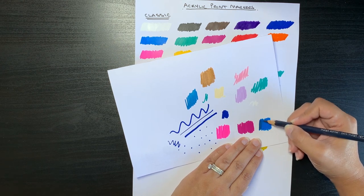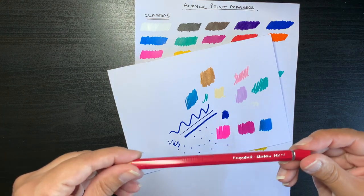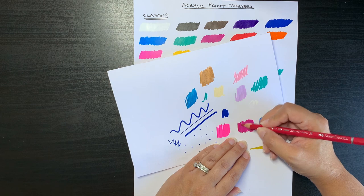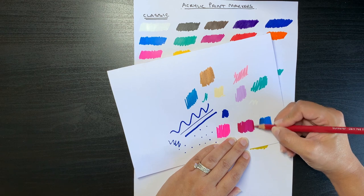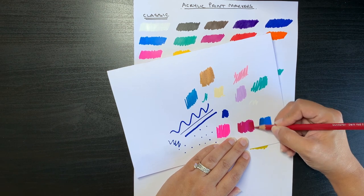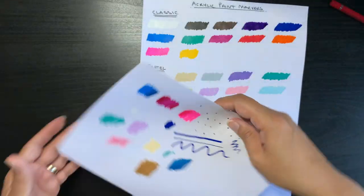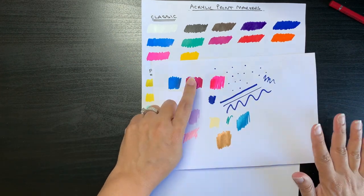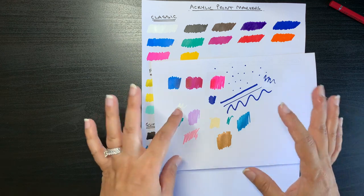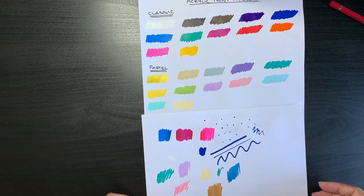Yeah, that's not bad, is it? You can colour over them. So I would be really happy with that because I would be able to do shading. So yes, you can colour over them. So for me, that is brilliant because I would then use these for backgrounds and then I'd darken up certain areas that I want a deeper shade to. So in that case, these would be good for my backgrounds.